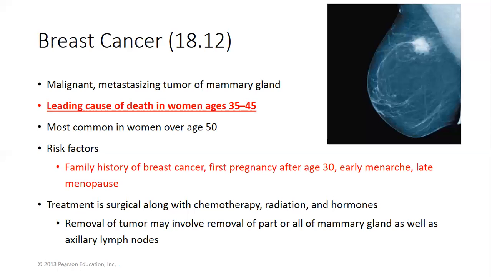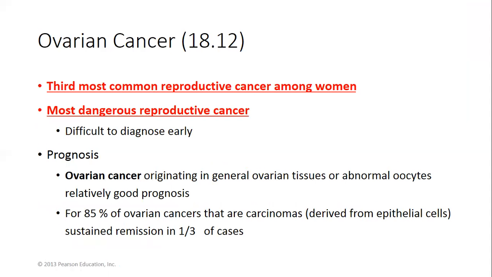Basically, treatment is mostly surgical to remove possibly the tumor itself, or even all of the breast tissue, depending. And if that's the case, a lot of times there's also a combination of radiation and chemotherapy, as well as potentially some hormones. But the removal of a tumor may only remove part or all of the mammary gland. It just depends. And potentially also the axillary lymph nodes, which are in your armpit. And those lymph nodes, again, if cancer spreads to lymph nodes, tends to make it much more severe, and it'll spread to other tissues. So to prevent that, you usually remove the lymph nodes that are nearby, which is over in your armpit area.